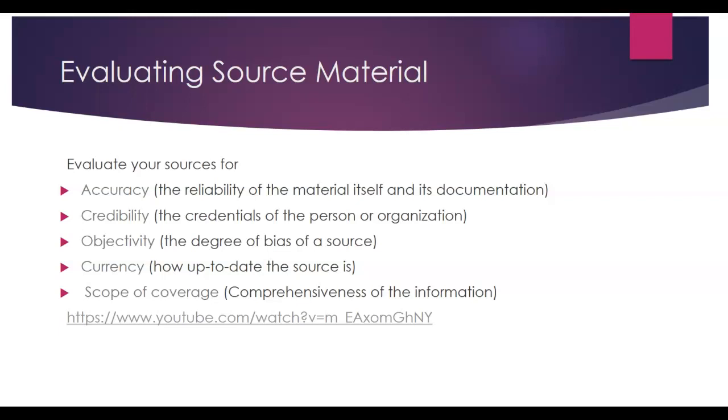We talked about the way that you determine the credibility is you look for the About Us, right? Or else you can Google the author's name. If it's an organization, they often have a board of directors, and you can look to see who sits on that board of directors. Do they have credentials? So you have to take these extra steps. Objectivity has to do with the degree of bias.